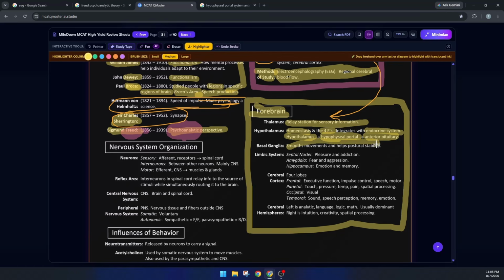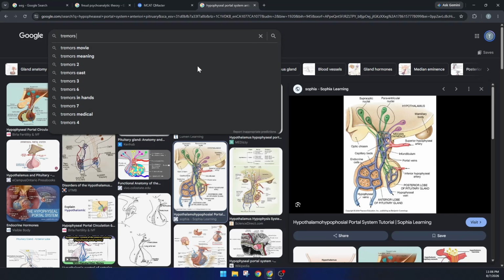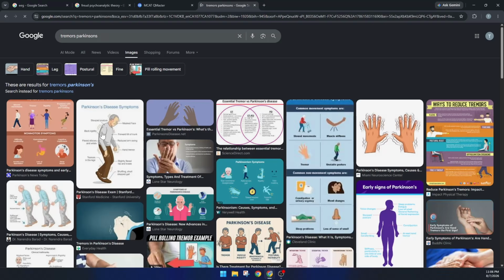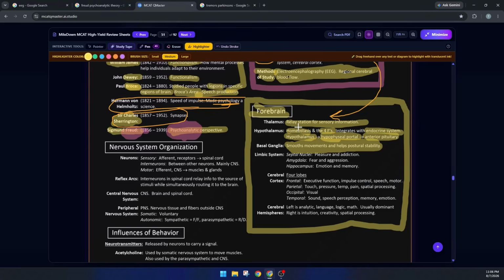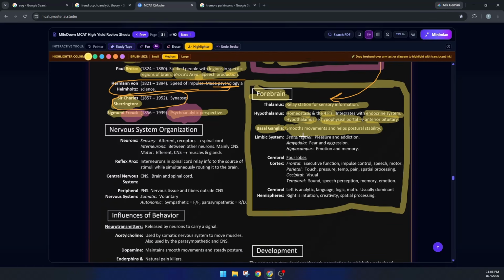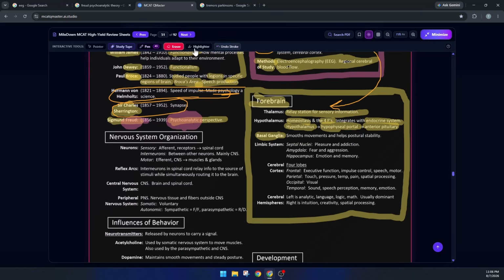Your basal ganglia smooth limb movements and help postural stability. I can relate this to people with Parkinson's. We studied people with Parkinson's because I specialized mostly in speech disorders in my undergrad, but we also learned the broader disorder which caused it. In Parkinson's, sometimes they have tremors, and that leads to the opposite of smooth movement, like rough movement, right? You kind of have tremors, you're kind of shaky. Because of that, they don't have smooth movements, and part of that's because, not with everyone, I can't generalize it, but their basal ganglia is probably not working the way it should be, right? So basal ganglia: smooth movements, and helps with stability.